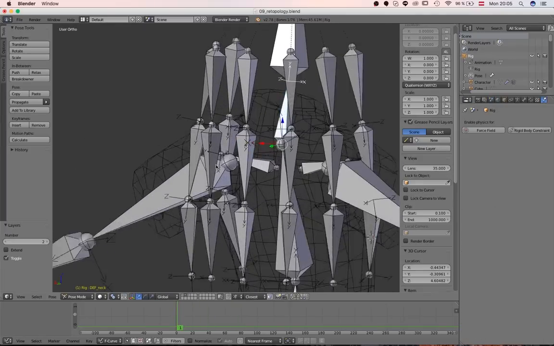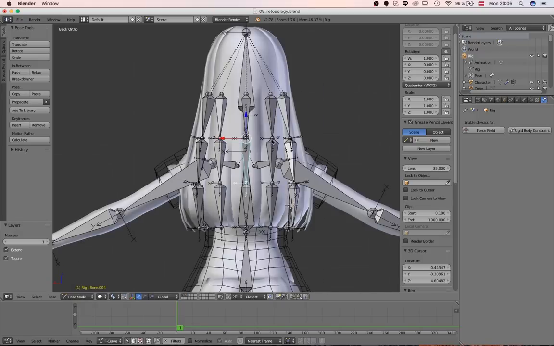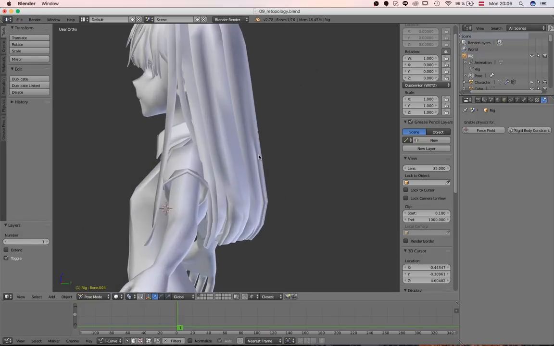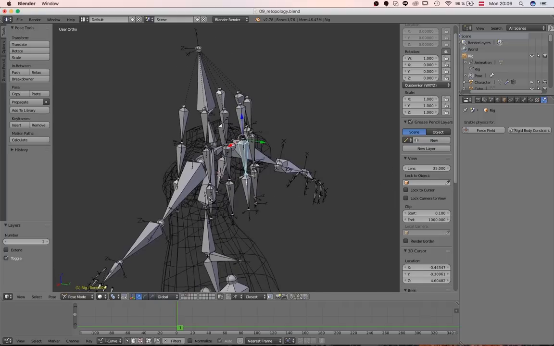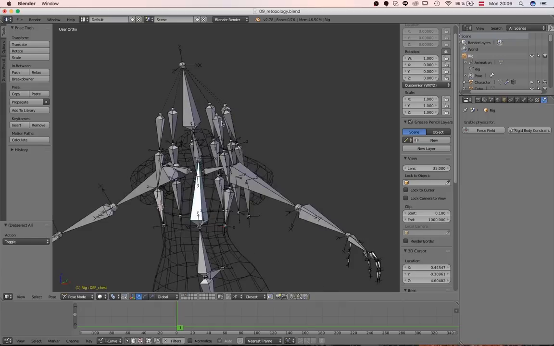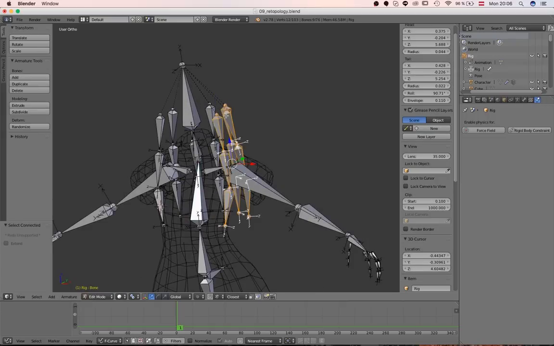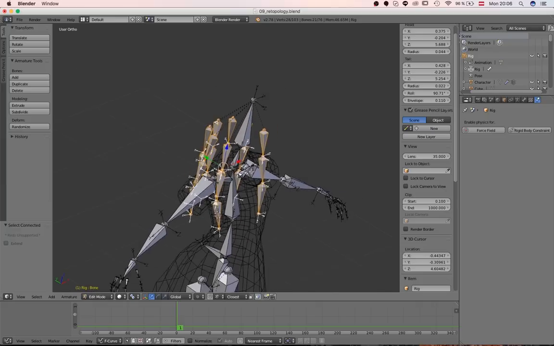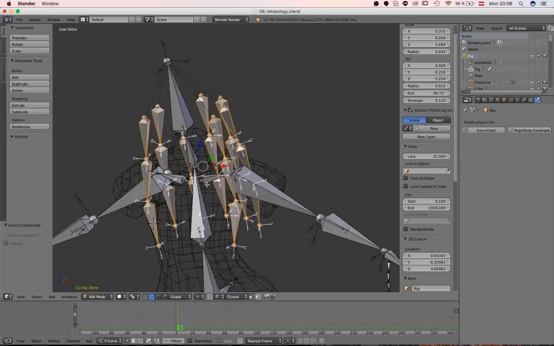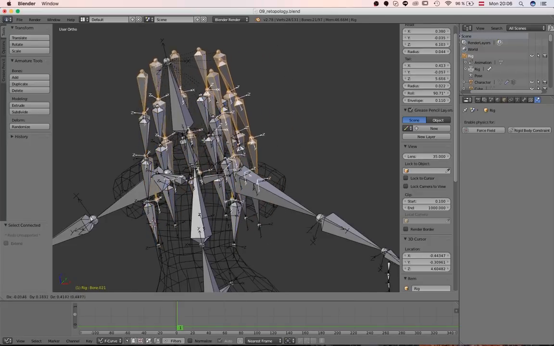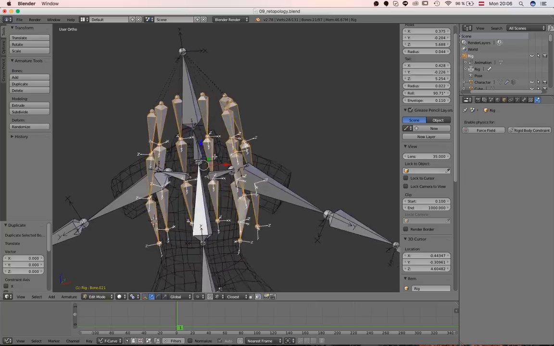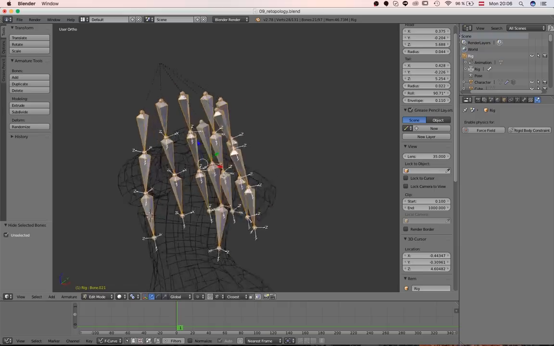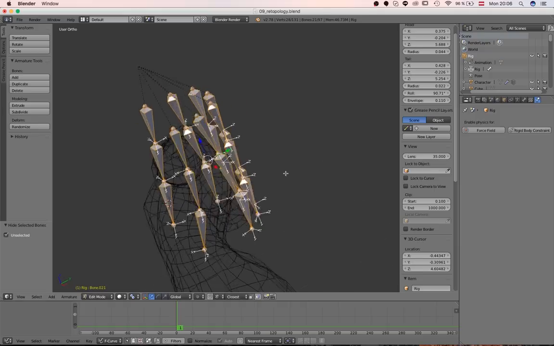So to have actual deformation on the hair mesh, we need bones, right? So I just want to reuse the bones that we already have. So in edit mode, I'll select all of these, and I'm just pressing L while hovering over them, and then I will use Shift D to copy them, and then with the right mouse button you leave them at the position where they were, and then with Shift H you hide everything except for the new bones.